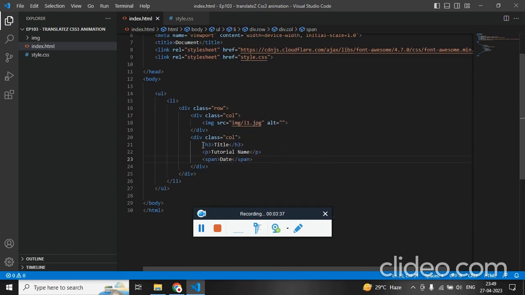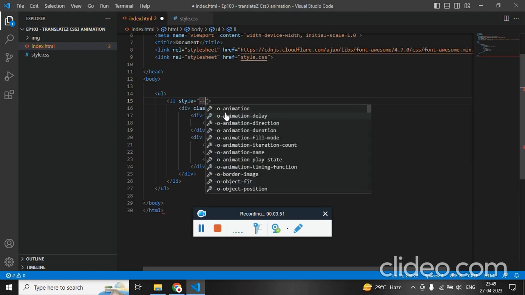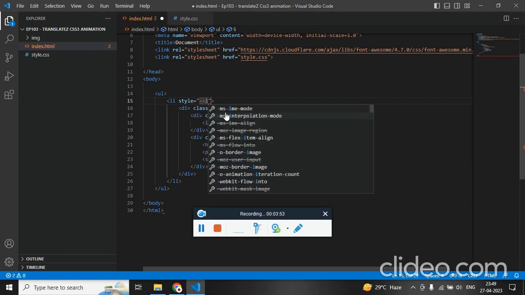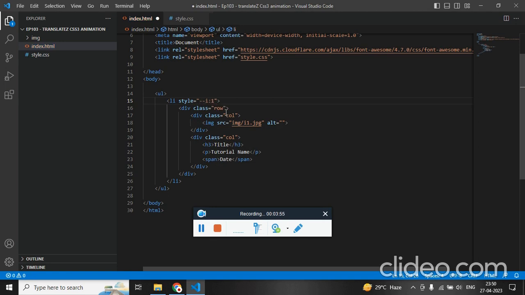Likewise, I would recommend creating a CSS variable as well. To create a CSS variable, it's very simple. I'm going to give the variable name as i, so create an inline style, hyphen hyphen i is going to be 1 for the first list item.